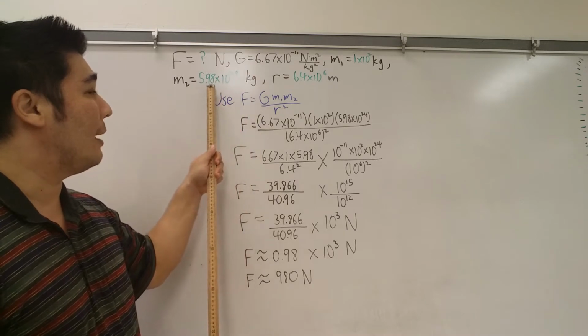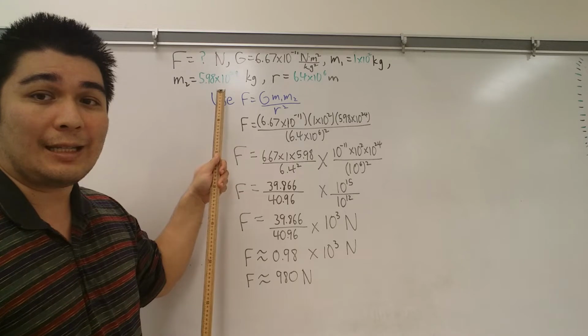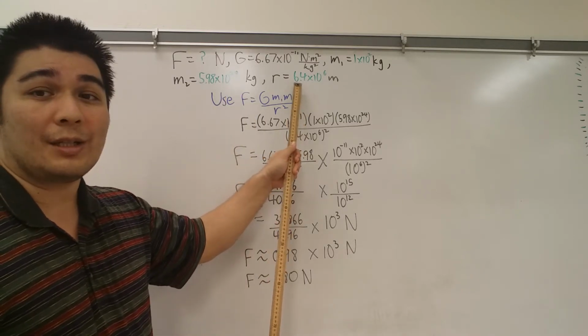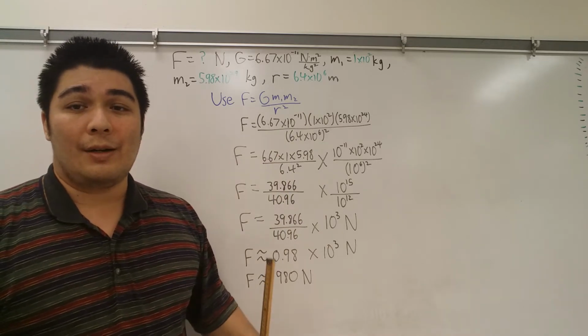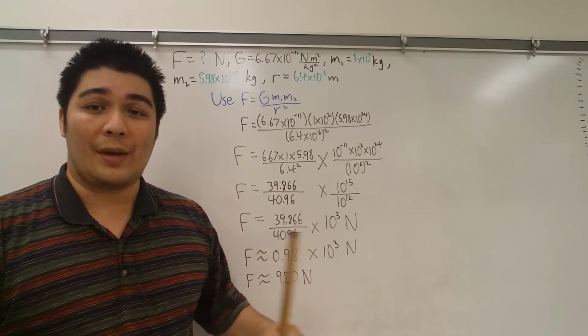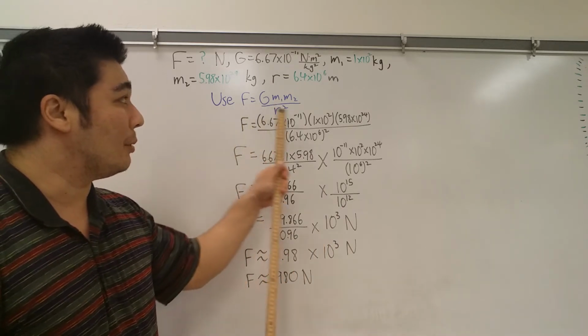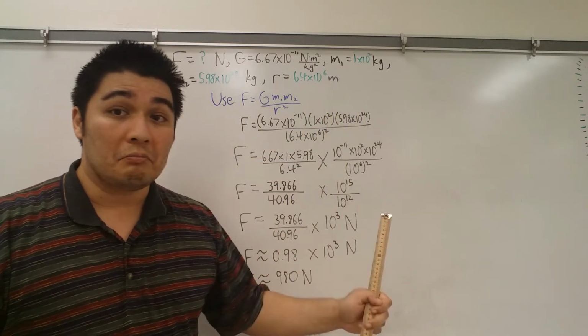I know that I'm going to use the Earth's mass as my second mass, which is 5.98 times 10 to the 24th kilograms. And I'm going to use the Earth's radius, which is 6.4 times 10 to the 6 meters. So now I use the more complex formula of F equals Gm1m2 over r squared, which is of course highlighted in blue. And of course, if you notice, I have all of my numbers here in green, like normal.